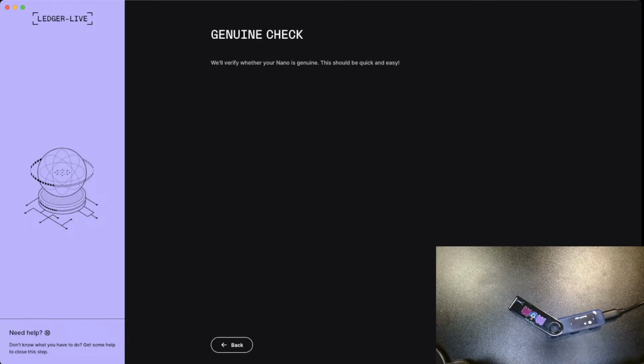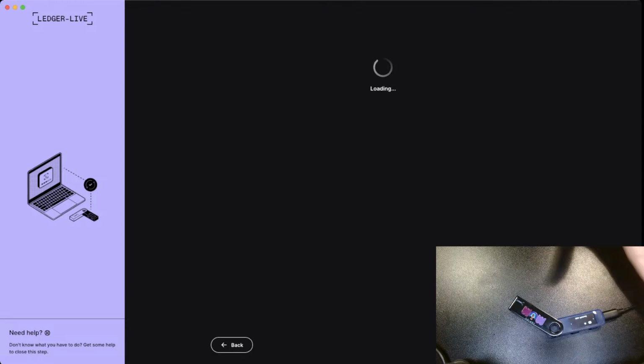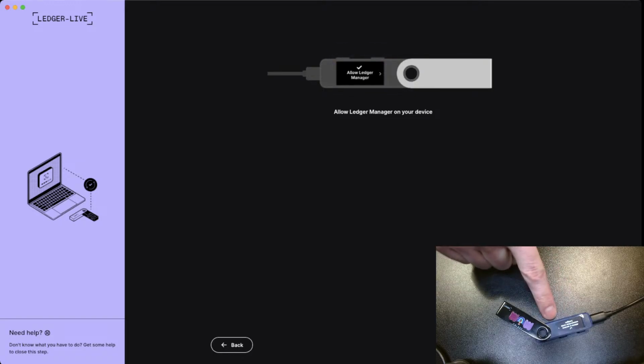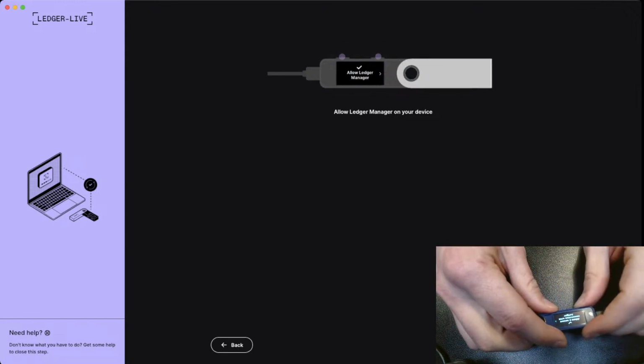So you can't see it because the webcam here is blocking the option, but right under the webcam in the lower right corner says check my Nano. So I'm going to click that button. And now it's doing exactly what I just described. It's scanning this device to make sure that everything is genuine. And it wants me to approve the connection on my device. So it's saying allow secure connection to Ledger Live.